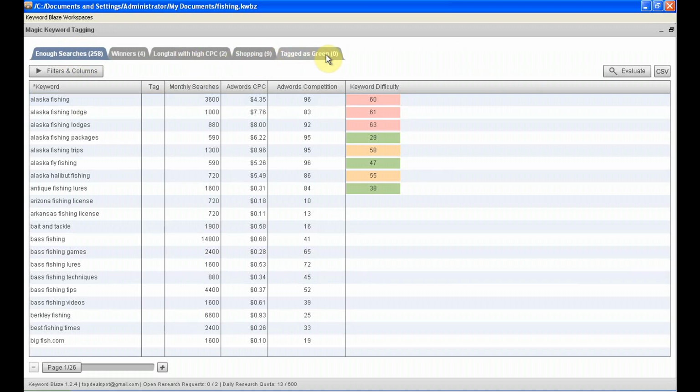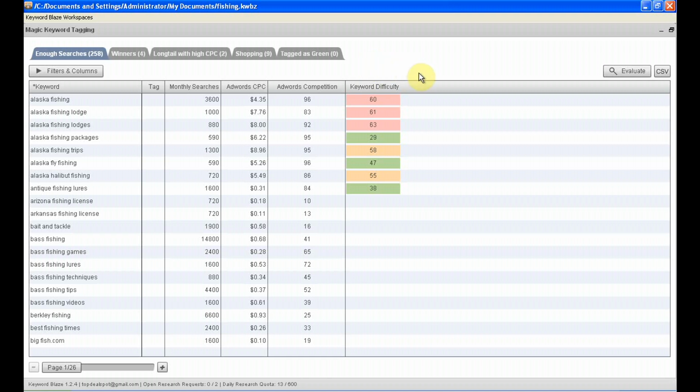What this magic keyword tagging window does is, as you go about conducting your research of keywords, it keeps track of everything that you're doing, and automatically pulls the data into this portion of the software based on various parameters that you have input into it.